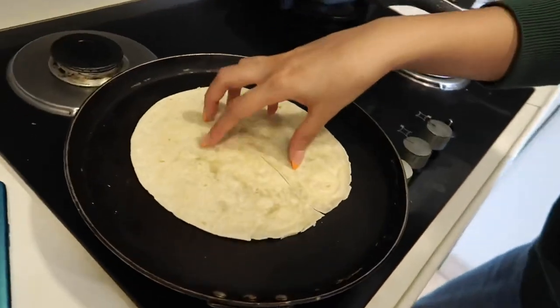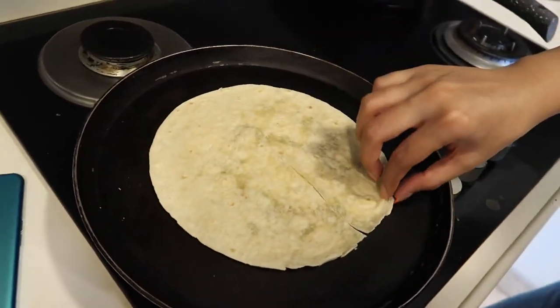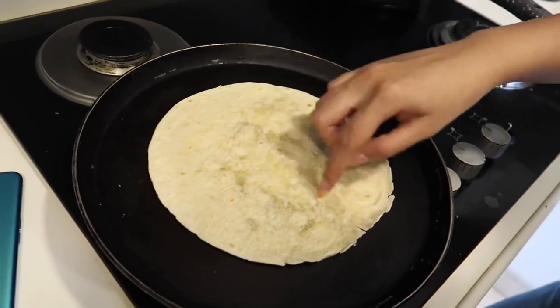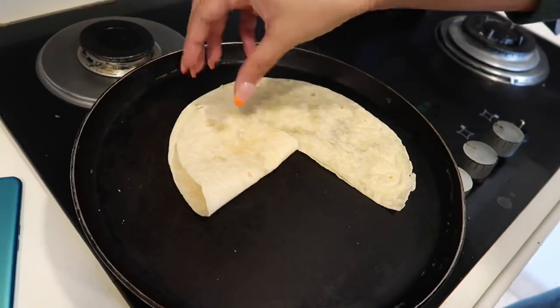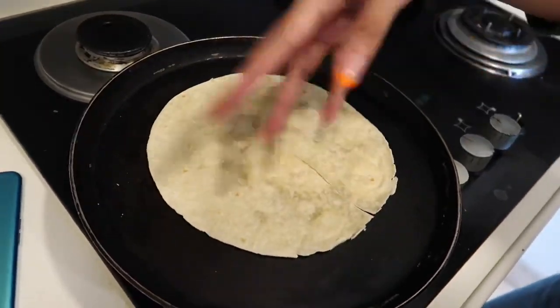So I've got the roti out. It was in the fridge, so I just heated it a little bit. And we've made one cut like this. You only need one cut so that it folds four ways like this. Okay, so now all we need to do is add our things.